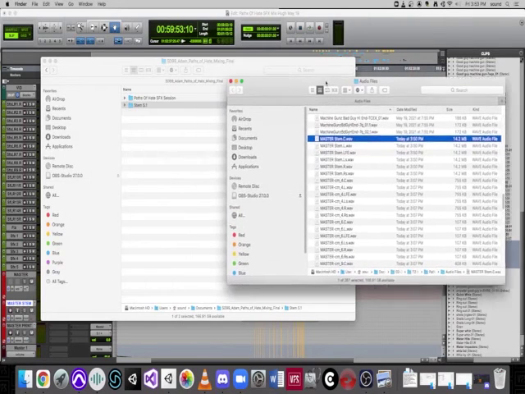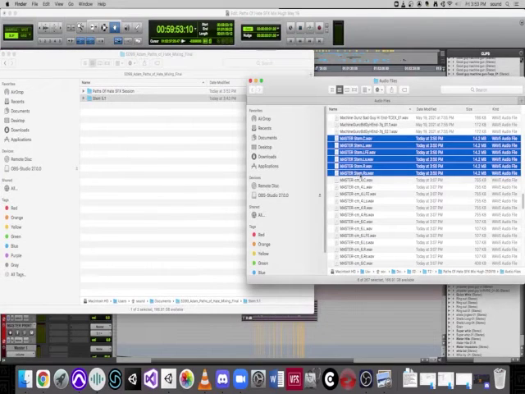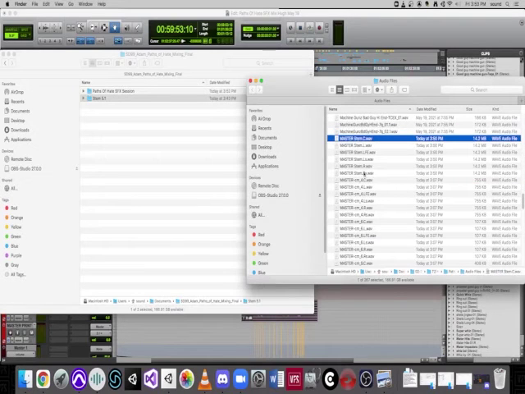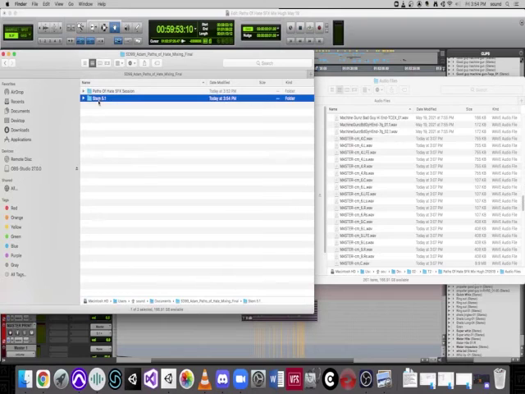So let's move this to the side, and we're going to have our other folder here. So make sure you get the right one. So I've selected all of these. I just click the top one here. Then holding shift, I click the bottom one. It selects all of them. So just make sure I got the right ones. This looks correct. So now I am going to drag this into my stem 5.1.